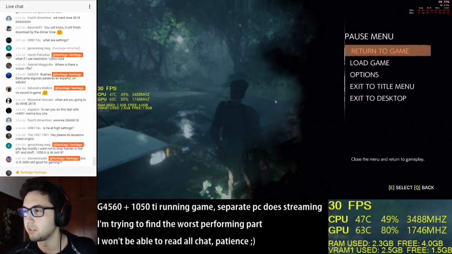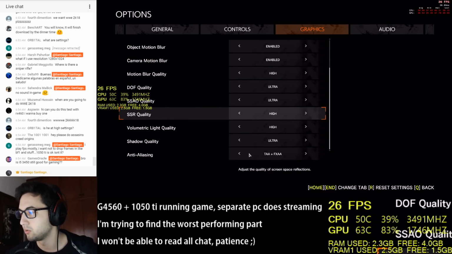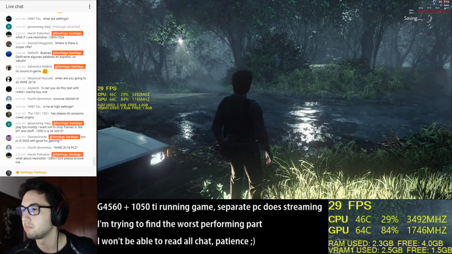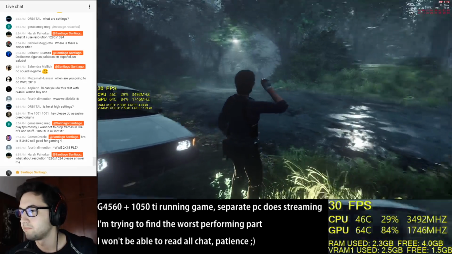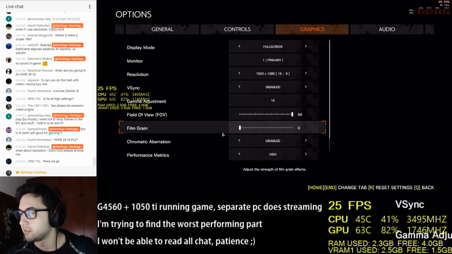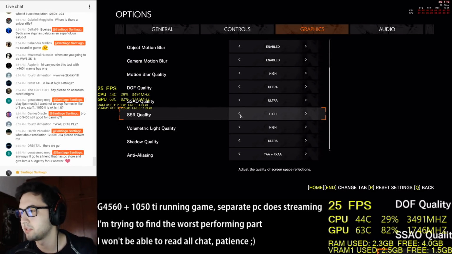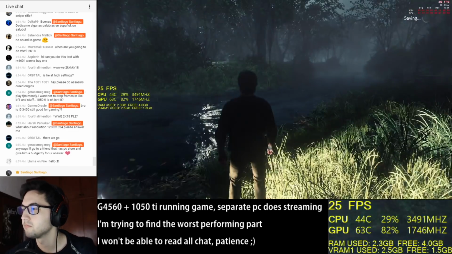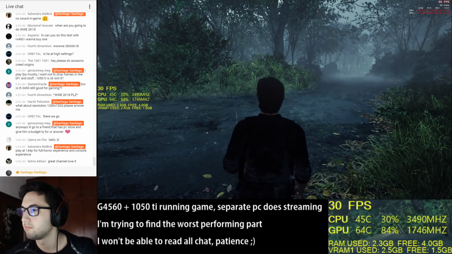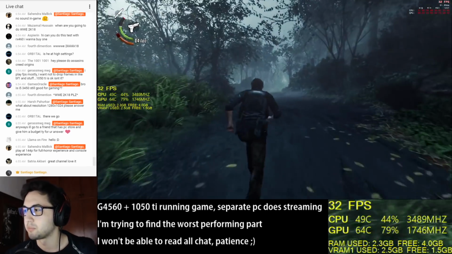And I think I'll just lower right now the ambient occlusion from FXAA plus TAA to TAA. Let's see if that helps out. Maybe. Yeah, there we go. I think. No. Well, I'll just sacrifice shadows, I think. Now reflections. Reflections from high to medium. That should help out. And yeah, I think it still drops to 29, but 29 is like, I cannot perceive it.